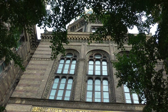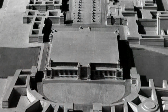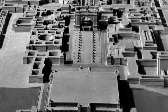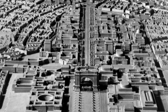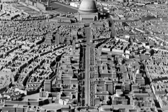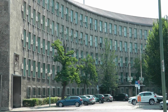But the effects that the Nazis had on Berlin itself are still very visible. Essentially, the plan was to replace Berlin with a new city to be called Germania, a city fit to be the capital of a new, powerful and invincible empire. Most of the planned work was never begun, let alone finished, but there is enough to give a taste of what would have been.